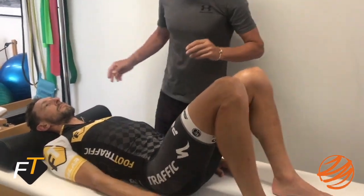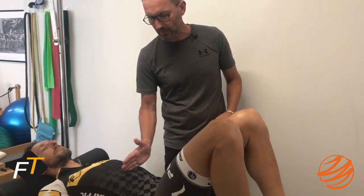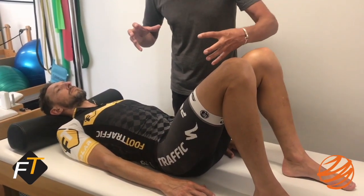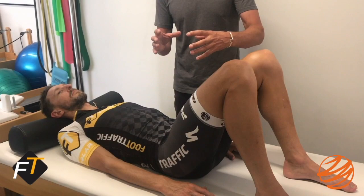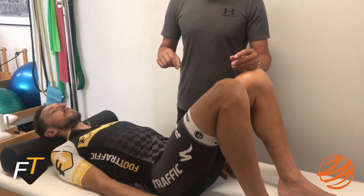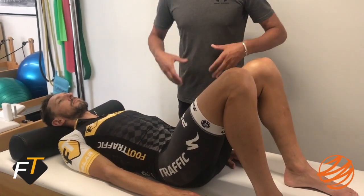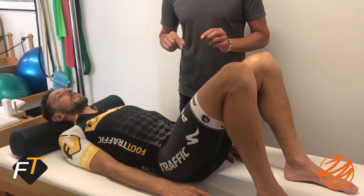Okay, so in the privacy of your own home, the reason why most people fail doing core exercises is because they don't know how to use their pelvic floor properly. All you've got to understand when it comes to core stability is that it's about increasing barometric pressure inside your abdominal cavity. So your diaphragm sits here, this area is a fixed volume. If everything is recruiting correctly, we are increasing pressure in that cavity. Now, if you're not using your pelvic floor, what we see as a false positive is rectus abdominis, which is your six-pack, doming, and that's when it kicks up. And we don't want that.